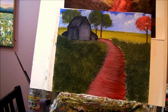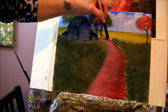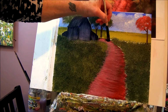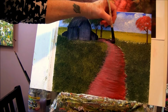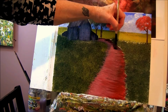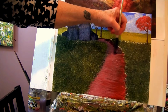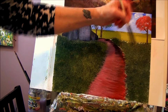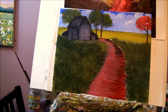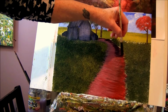Now, let's start probably up on the top. Like I said, I'm left-handed, so I might be starting in an opposite way that you might want to start. Start at the very edge and pull in these little horizontal lines. Pull them in. If you want to use some blending gel, you can. You can certainly use a little bit of blending gel just to keep it from drying out too fast, because we want to go back over that and smooth it in to the center also.